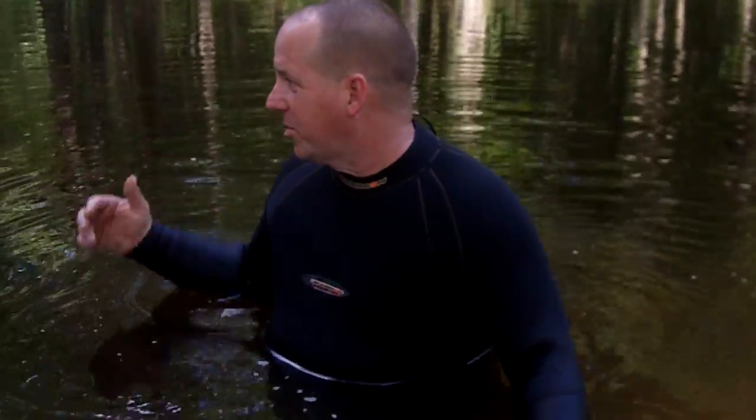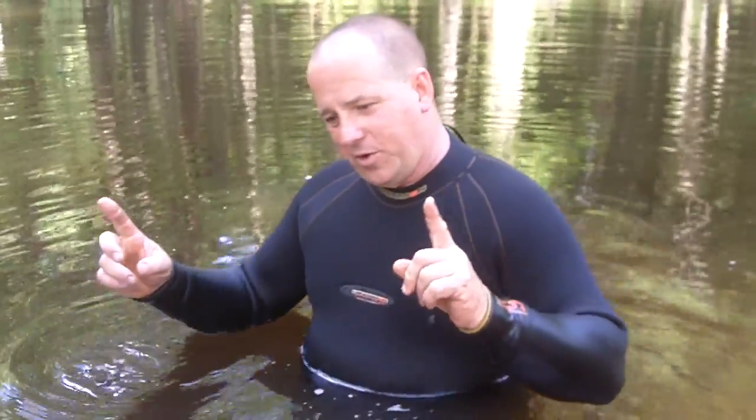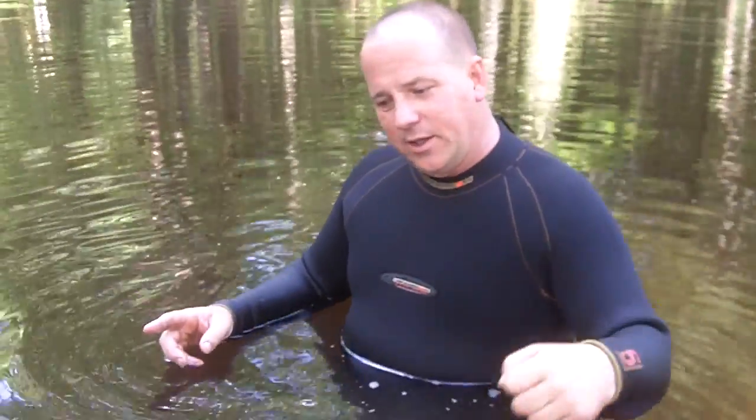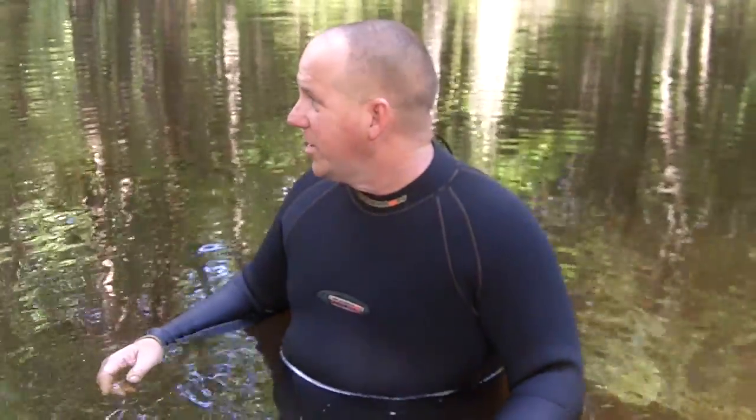So I'm going to probably do it again, but I'm going to try to be a little more strategic about coming upstream and hopefully not having all the silt mess me up. There's a lot of stuff down there. The old bottles, I think, are deep, and the probe I had was only about that long, so I wasn't able to touch any. Even if you found a bottle that deep, it might be hard to get to. I know they're in here. They've got to be in here. Just a matter of finding them.